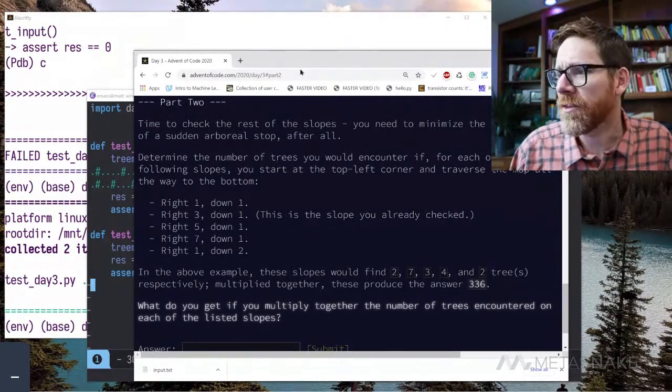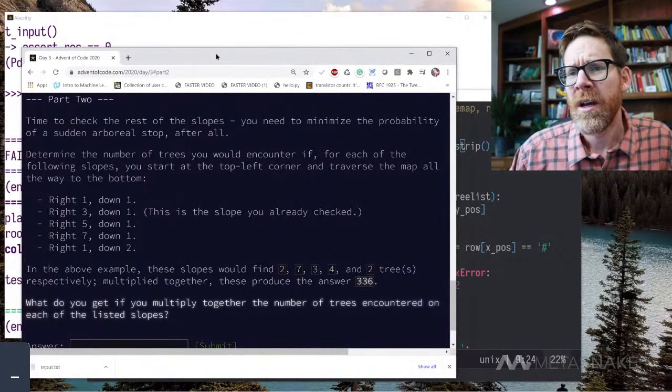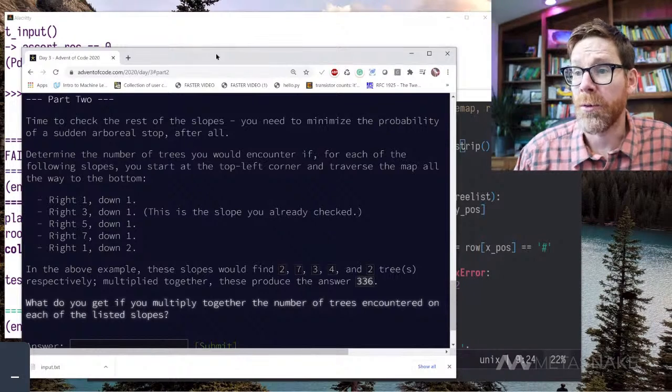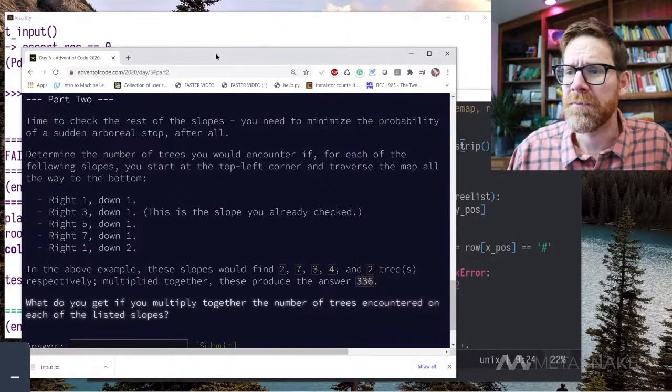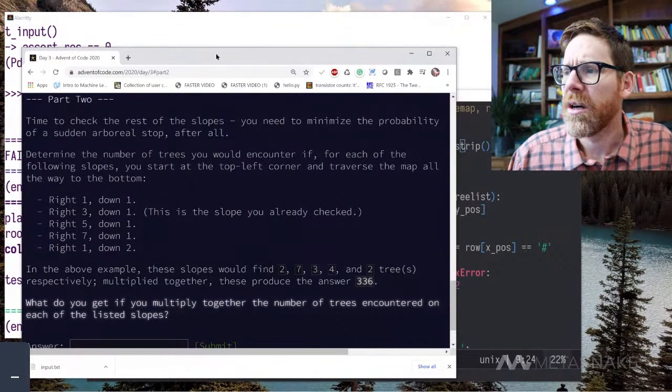Okay, I'll just slide this over here. Let's see if I can read this. Time to check the rest of the slopes. You need to minimize the probability of a sudden arboreal stop after all. Determine the number of trees you would encounter if, for each of the following slopes, you start at the top left corner and traverse the map all the way to the bottom.